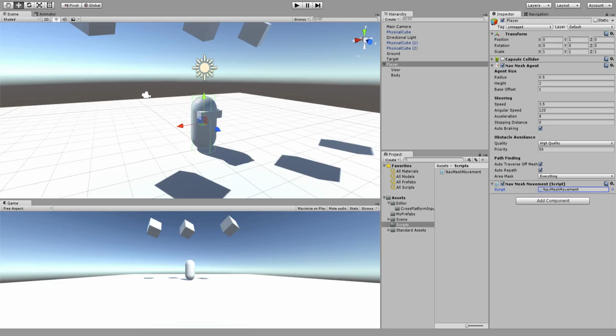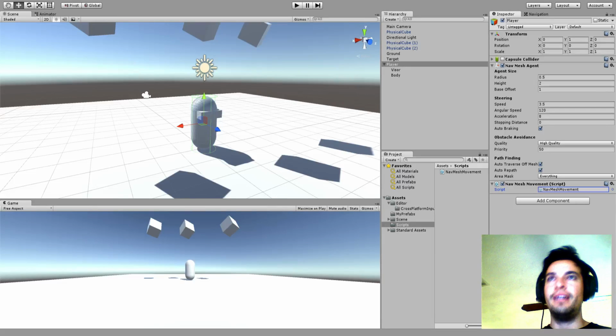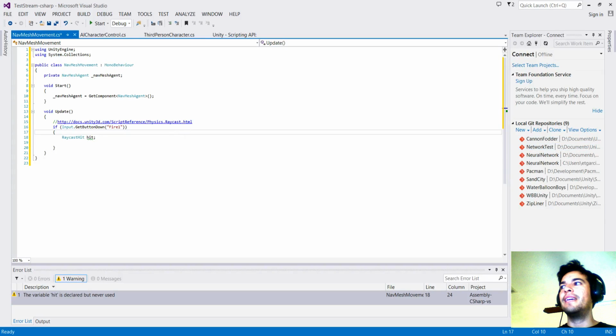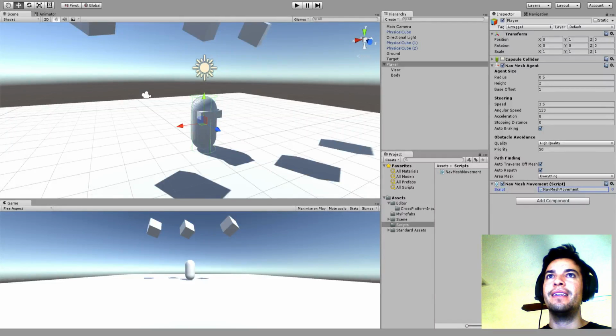Physics Raycast. Yep. I'm going to even put the link right here in the code. That's Unity's Physics Raycast site. All I looked up in Google was raycast hit input, and that's the first thing that came up.